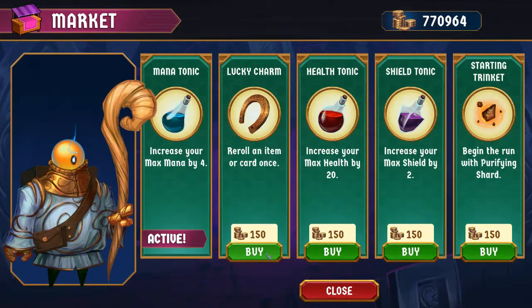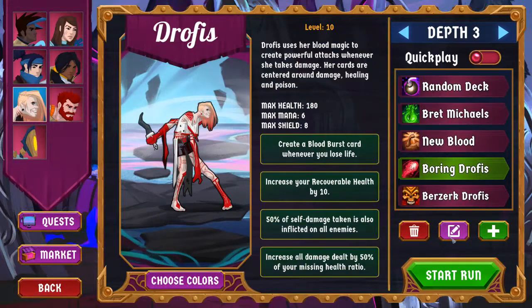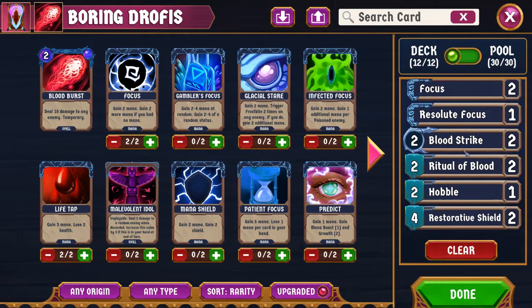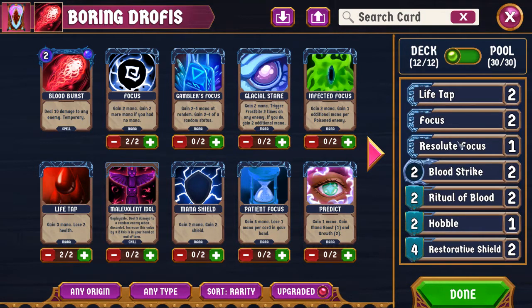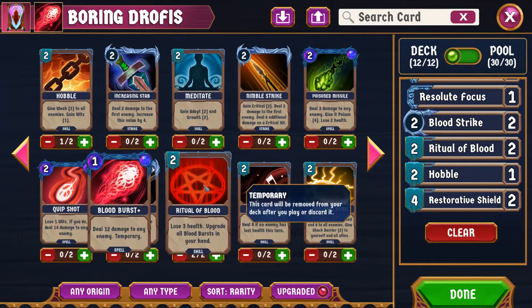So grabbing stuff from the market. Max health is nice, but shouldn't be too relevant. Rerolls are always great. Max mana is great. Purifying Shard is okay. It's not relevant to our starting deck, but there are cards we can pick up where it will be useful. So the key cards in this deck, we have Ritual of Blood, which is incredibly powerful.